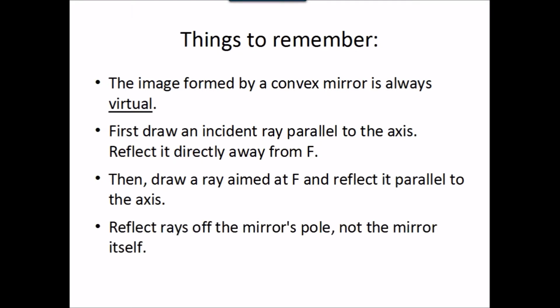Reflection happens at the mirror's pole, not the mirror itself. We draw mirrors on these diagrams only to tell you whether you're dealing with a convex or a concave one. They aren't drawn to scale. Finally, the most important rule of all, use a ruler. Humans did not evolve to draw perfectly straight lines, so you need a ruler to draw an accurate diagram. I recommend that you go now and practice making ray diagrams, as they may help with the next set of questions about curved mirrors. Good luck.